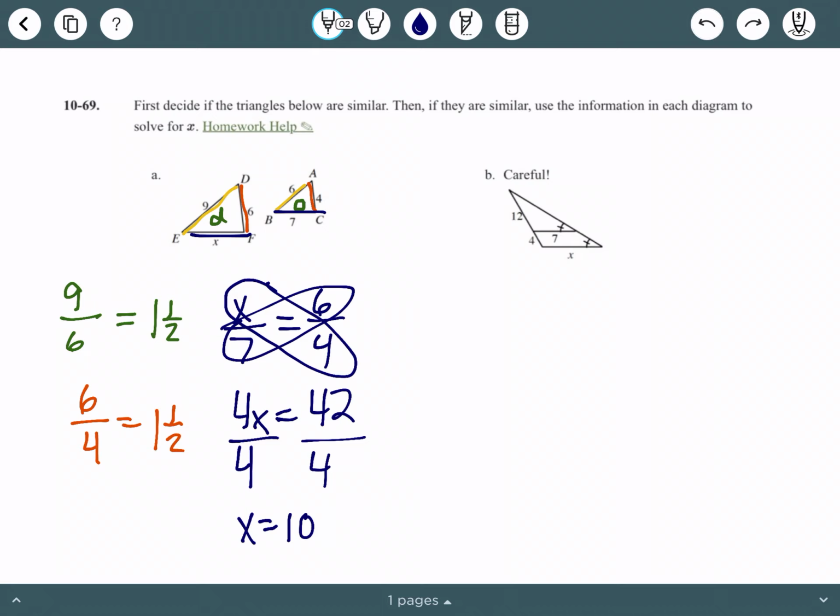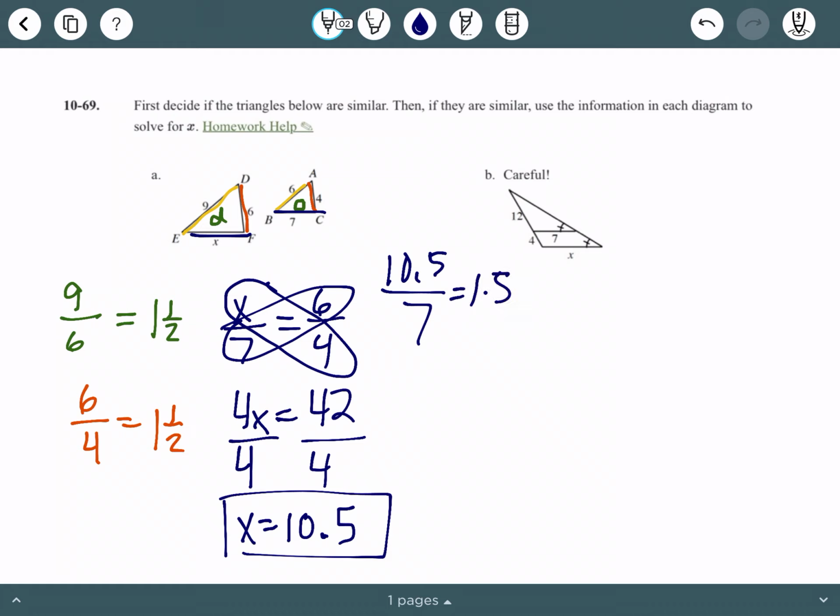Now we can check this if we want. I have to fix that decimal point. It's driving me nuts. It's a little bit better. So x is 10.5. Now, if we want to check ourselves here, what we can do is 10.5, okay, because that's our dilated over our original to check it. So 10.5 over 7. Hey, that also gives us 1.5. So we do have a proportional enlargement here.